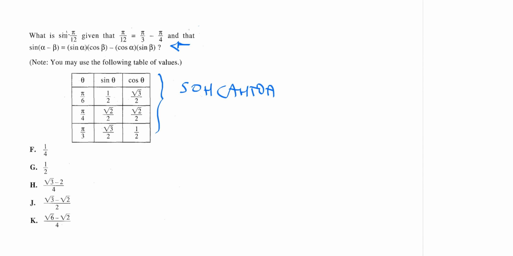And they also tell you that the number that we're looking at here, pi over 12, that we're taking the sine of, that input, can also be pi over 3 minus pi over 4. This, of course, is because when you are subtracting fractions, you want to get a common denominator, and by multiplying pi over 3 times 4, you get 4 pi over 12, and multiplying pi over 4 times 3 in both numerator and denominator, we get 3 pi over 12, and 4 pi over 12 minus 3 pi over 12 equals pi over 12.